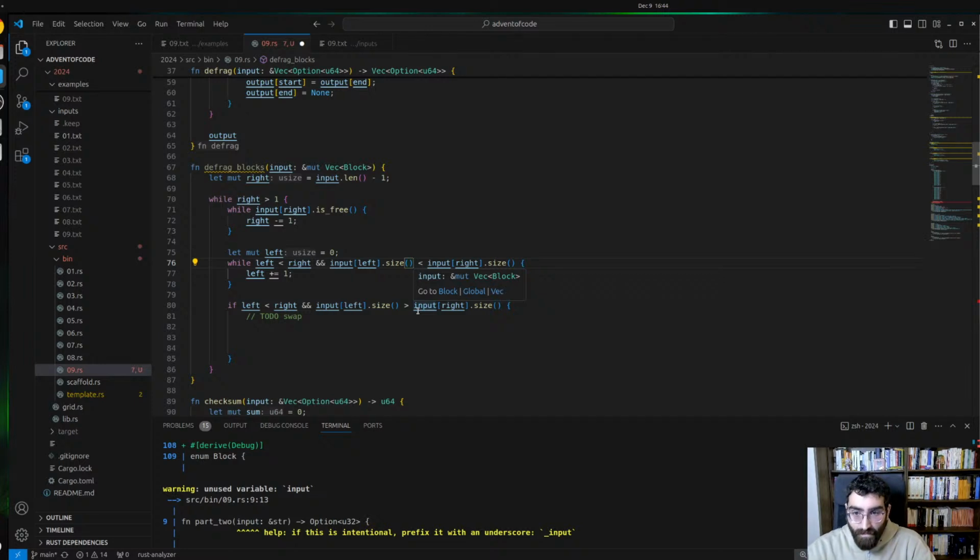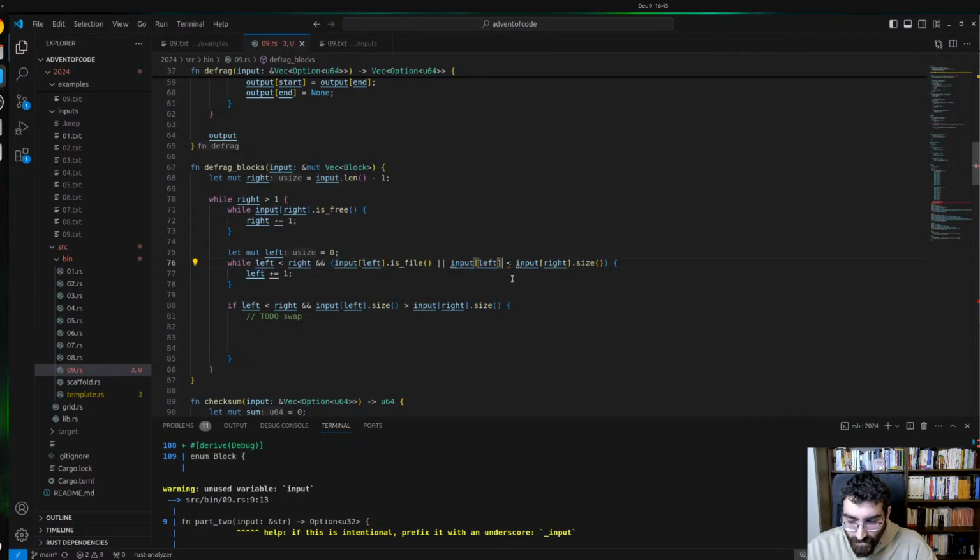So if it's 3, or on the left is less than the input size. If it's a free block, we don't need it. If it's not free, so if it's a file, we don't need it.